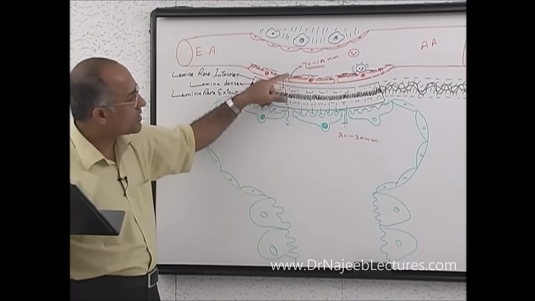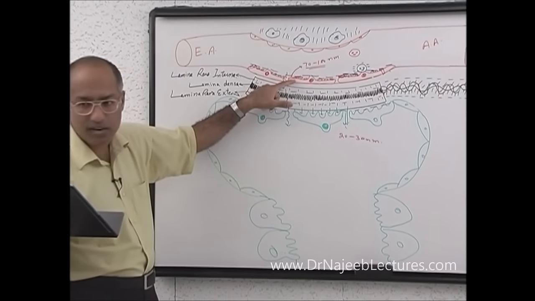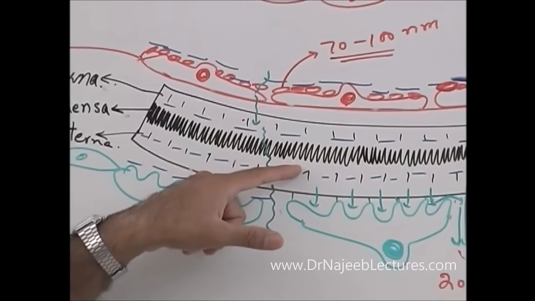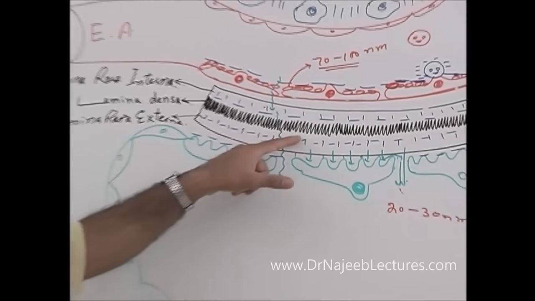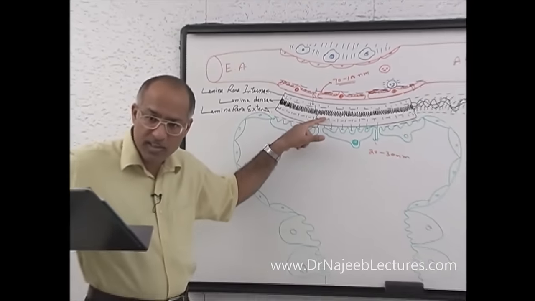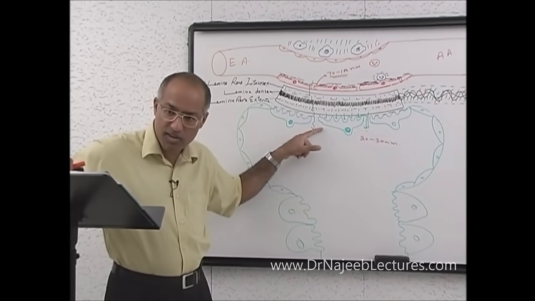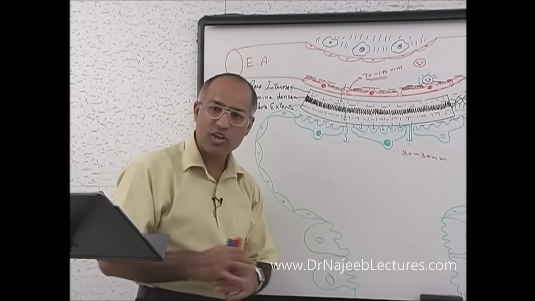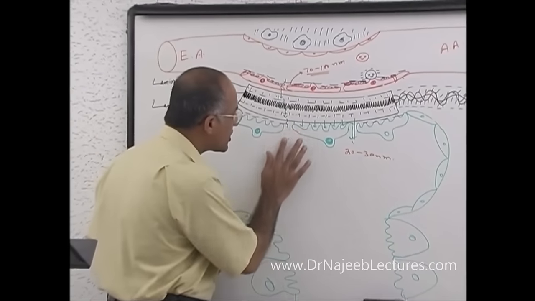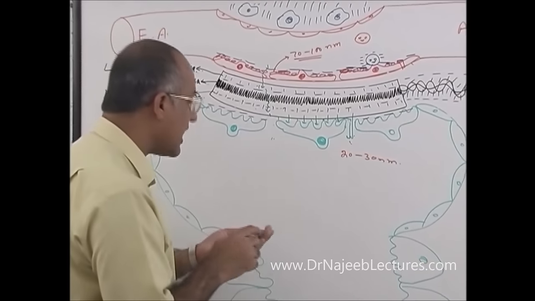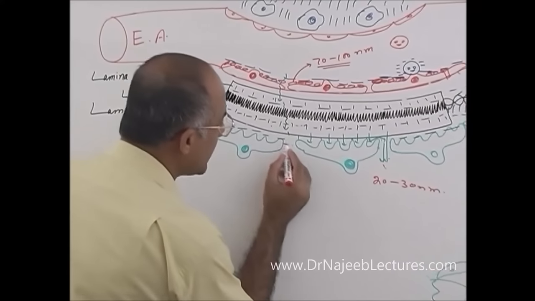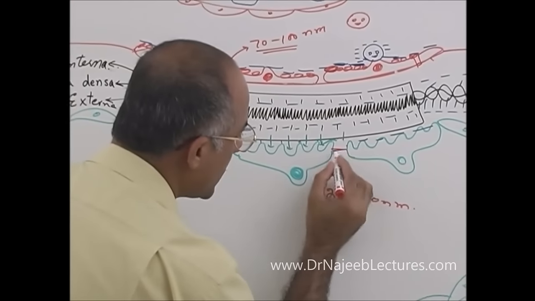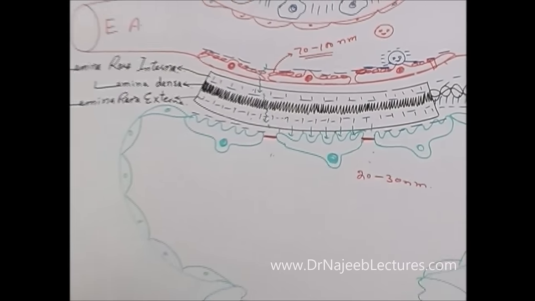Here, to facilitate filtration, what is present over here? Fenestrations. Here there is a loose superstructure of collagen type 4 having some proteoglycan molecules and some more molecules with that. And here there are filtration slits. Right? Any question here? Now, a very recent concept is that these filtration slits have a filtration diaphragm. They have a very thin diaphragm here, and this is called the filtration diaphragm, right? It's very thin.